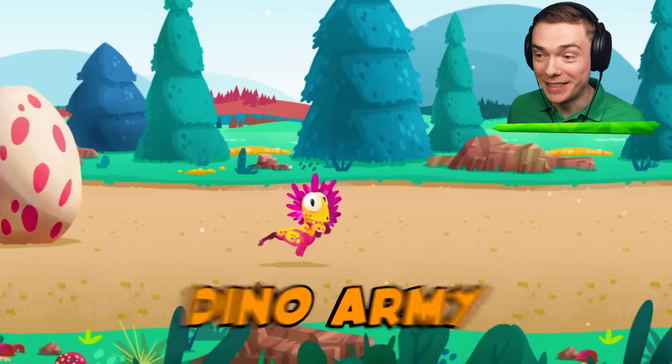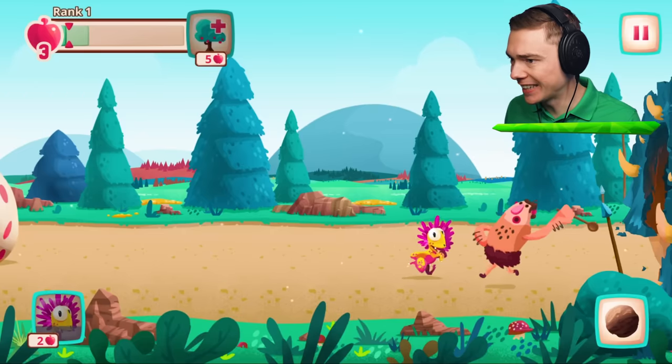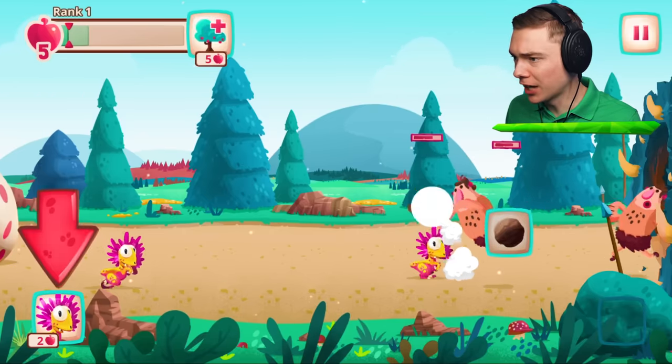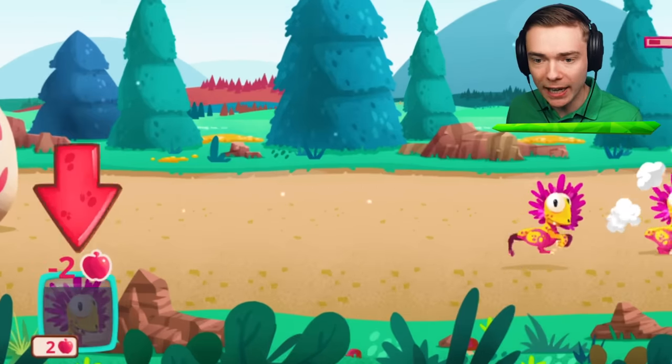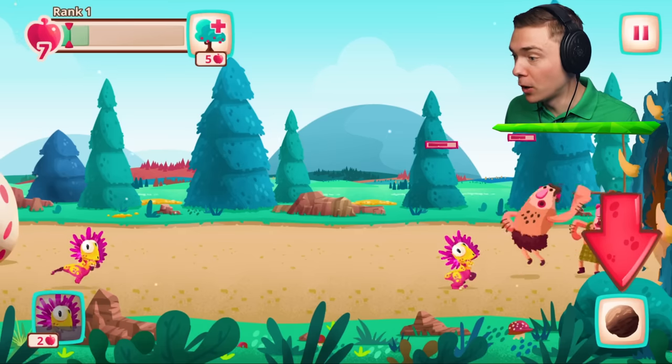This is my noob dino army. He's gonna fight that caveman. Come on, buddy. You got this. Actually, I'm gonna try and help him out with a rock. Look, that's also a dino. But it's a bird. Wait, I can buy more dinos? Oh, yes. Make more dinos.